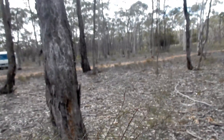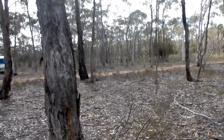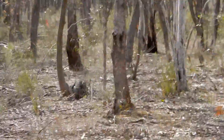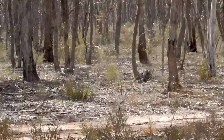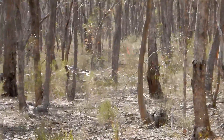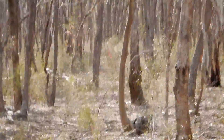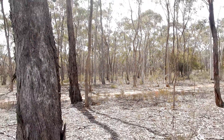Up there in the distance — long way up there — I'll try to zoom in. You might see the red ribbon somewhere up that way. If you don't, don't blame me, I'm too far away. Yes, there it is — I can see it on the camera. So that's where the two and a half gram nugget is, at nine inches deep.